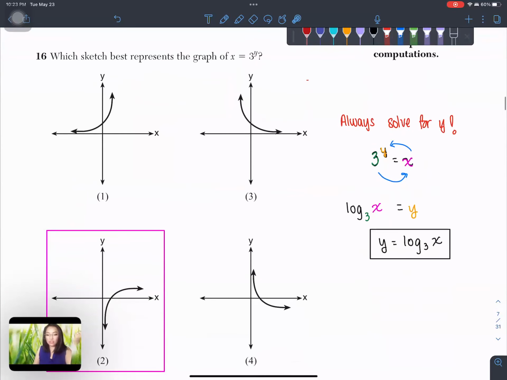So 16 is a tricky one. This is like the get-you moment. Make sure to read your questions carefully. Regents love to do things like this, especially in the later problems. So this is 16, so 16 out of 24, they like to do that. Just remember that when you're graphing, it has to be y equals something. So spiral, change it to log, and it's actually a logarithmic equation. So whichever one matches a logarithmic equation is your answer.